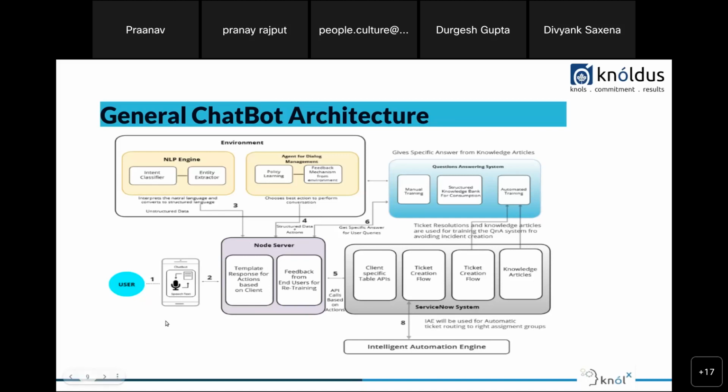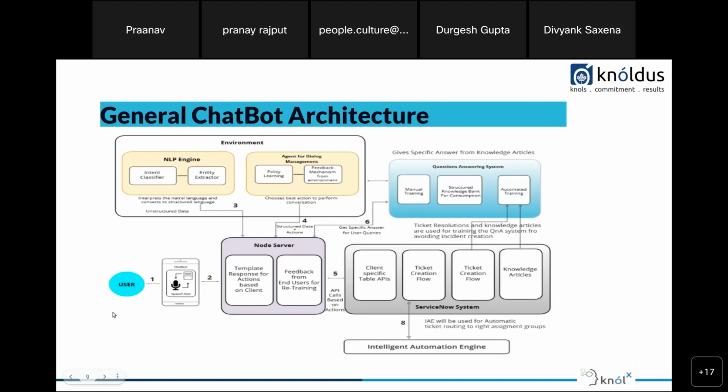The intent classifier takes user input, identifies its meaning and relates it back to one of the intents the chatbot supports. The entity extractor extracts the key information from the user's query. These are two different NLP engine parts, which are very important for your chatbot architecture.